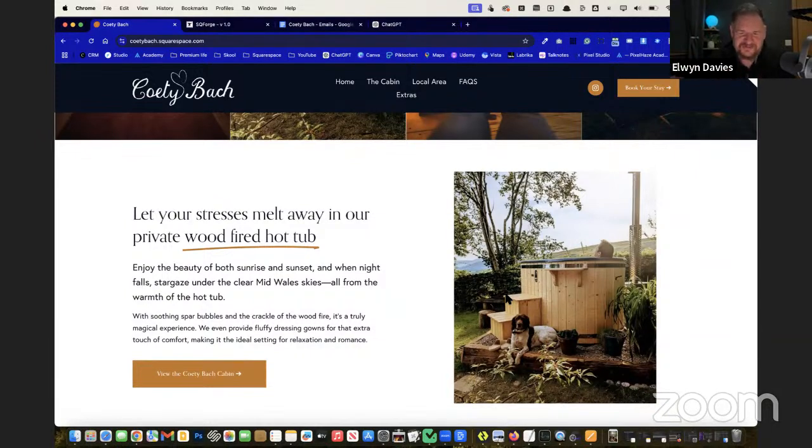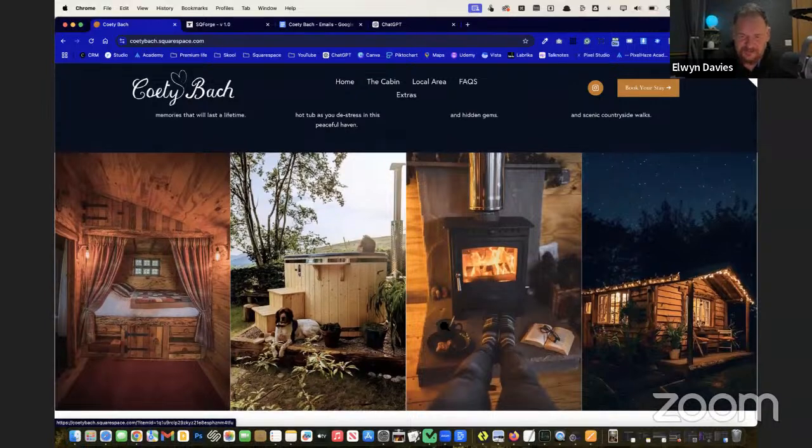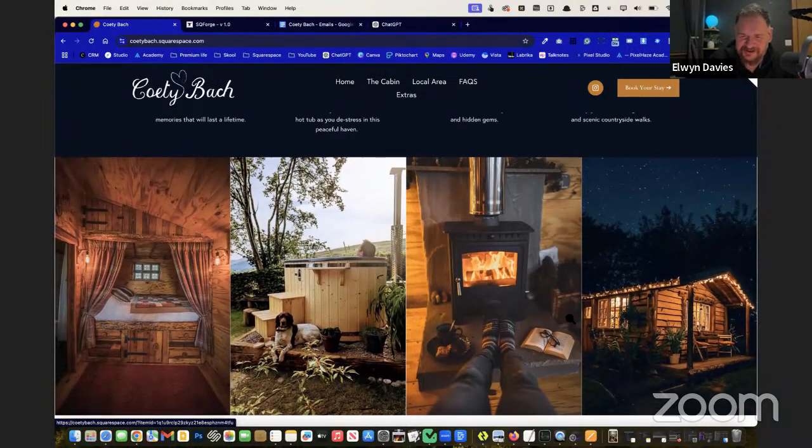So when I talk about principles of design, and we can carry that across a little bit into photography as well, there's one star of our show, and it's the hot tub, even though the dog's giving it a run for its money. And the atmosphere then, in terms of setting it, everything's drawn into the hot tub in the center, but everything else just pictures it as an idyllic location. I think there are many people in the target audience who would look at that and think, okay, I need to book that. Similar then with the wood burner, some nice finishing touches here that make our job as web designers so much easier when you've got all of those finishing touches in the photos.